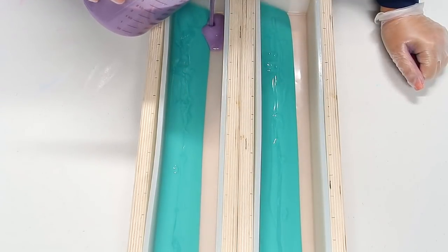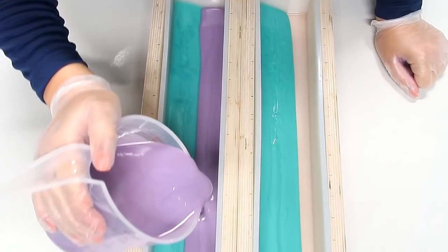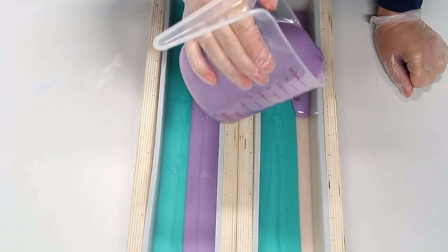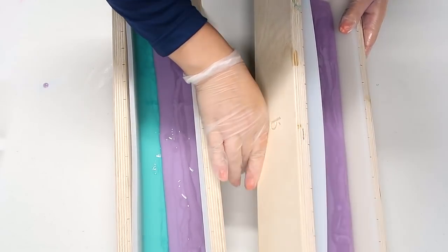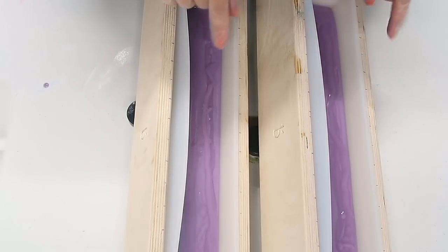Okay, so now I have taken the first layer off the block. I'm just gonna fill it in with the purple. Come over to this side and do the same. And I'd like this to be slightly angled, so I'm gonna prop this up now. And we're gonna scoot it off to the side.